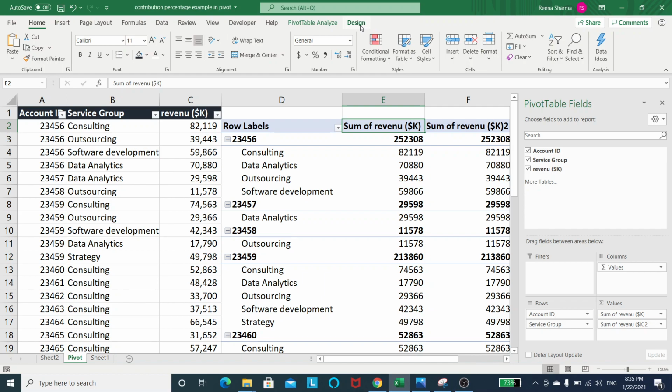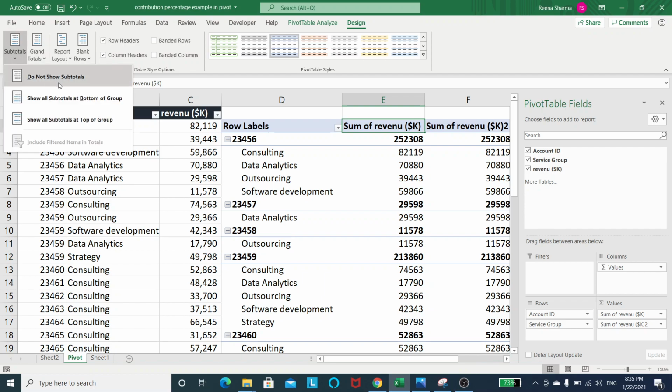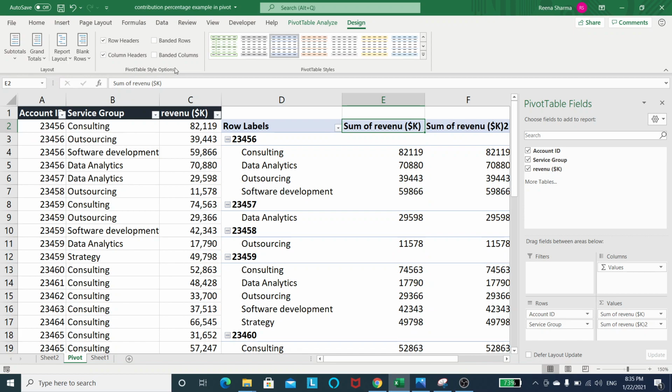Now I will go to the design tab, and I don't want to show this subtotal of each account ID. So go to subtotals and choose do not show subtotals. This is all under the design tab. Now it's removed.